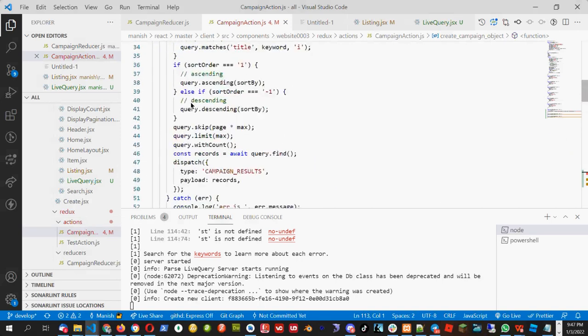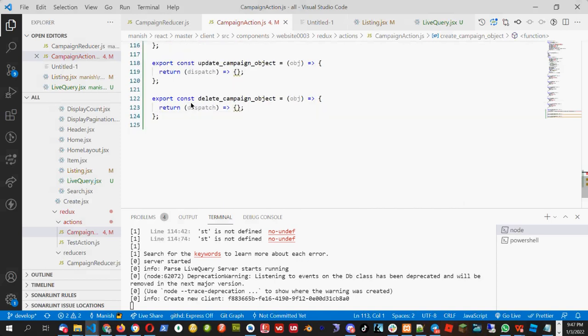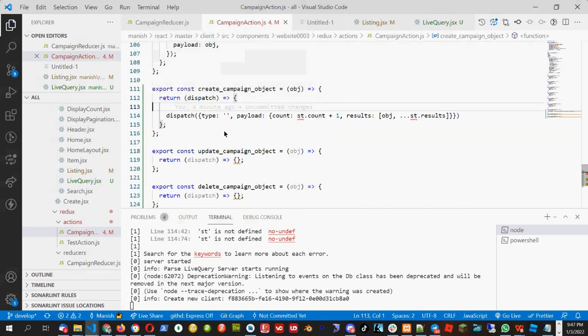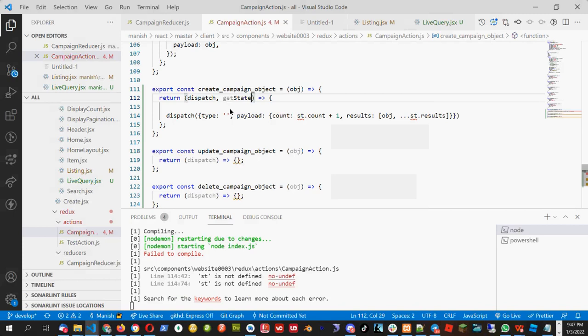Okay, store value is not here. In this page, we don't see store. So maybe you don't know because I haven't told you, or you have not read it. To get this state value, we have another parameter in the action that is called getState.